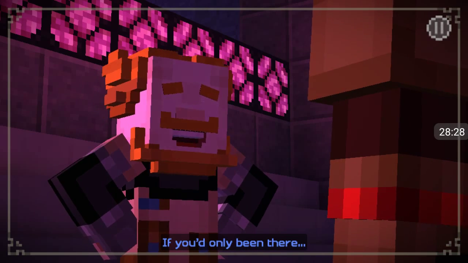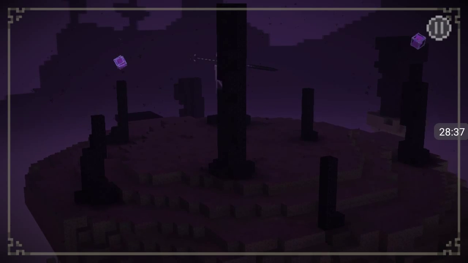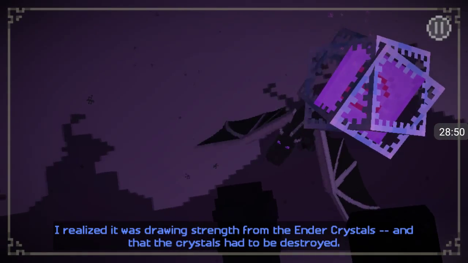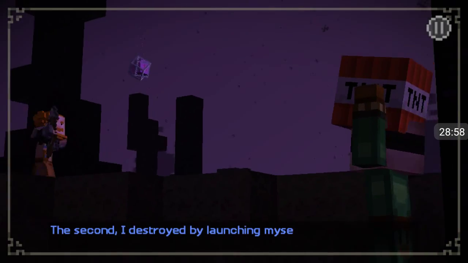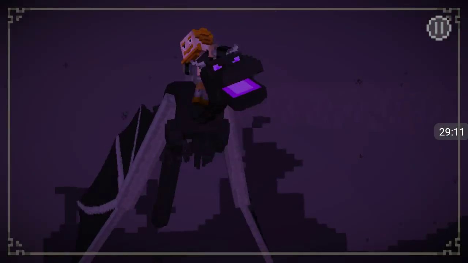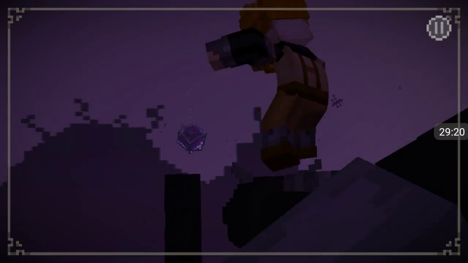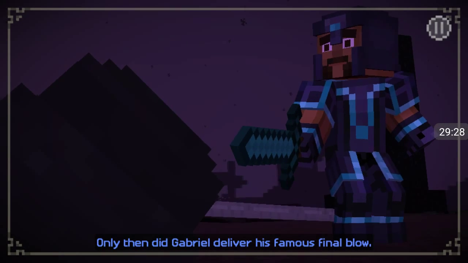Oh, if only you'd been there. It was a fight for the ages. We'd spent weeks preparing for our greatest battle ever. But even so, the Ender Dragon was stronger than even I had imagined. I realized that it was drawing strength from the Ender crystals, and that the crystals had to be destroyed. I hit the first with a perfectly placed arrow. The second I destroyed by launching myself on the shockwave of Magnus's TNT. Using only my strength and my wiles, I steered the foul beast toward the third crystal. I flew the dragon directly toward the final crystal. Only then did Gabriel deliver his famous final blow.